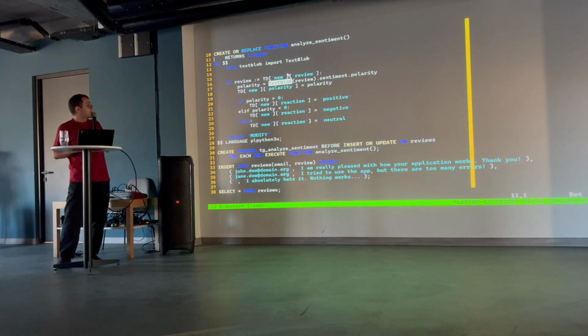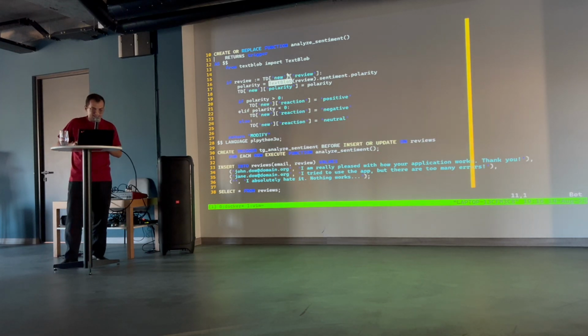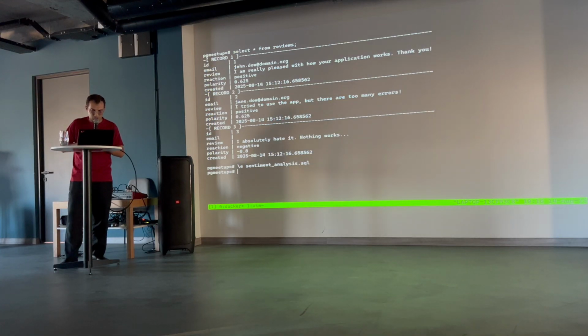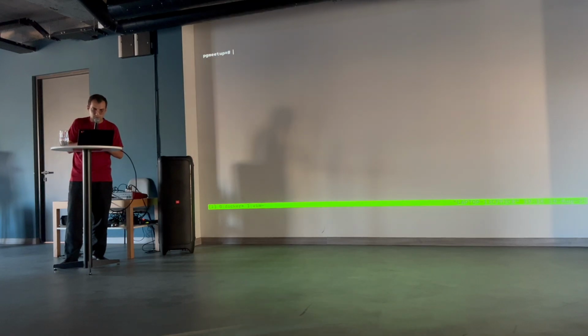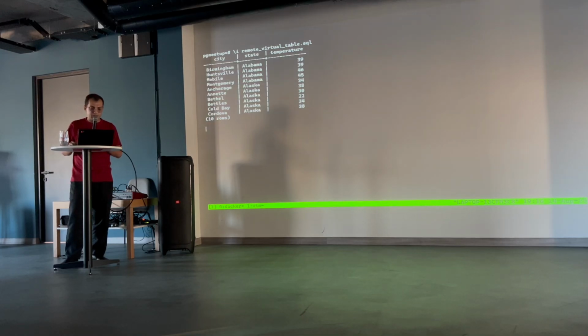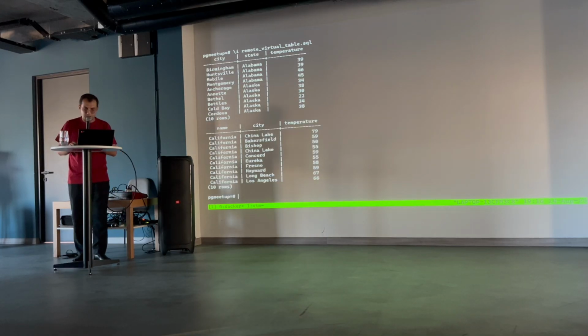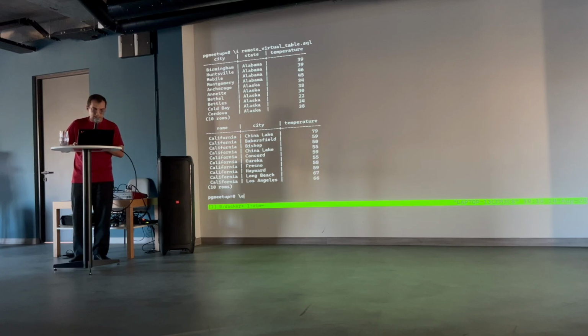So after jumping from this example, I want to show you another one, which I call remote tables. Let's execute it. Remote virtual tables, and we'll see some output here, and I'll explain what that output means.